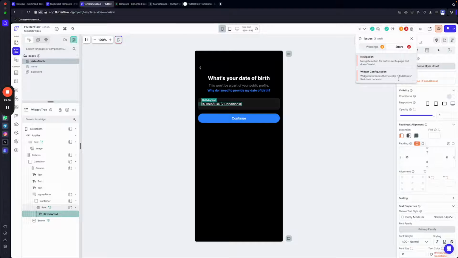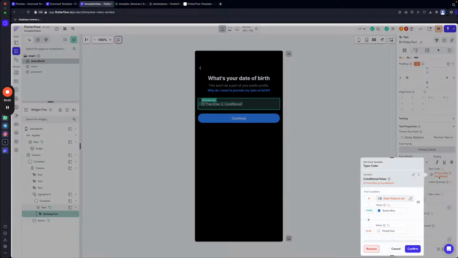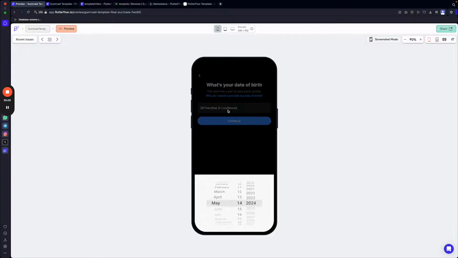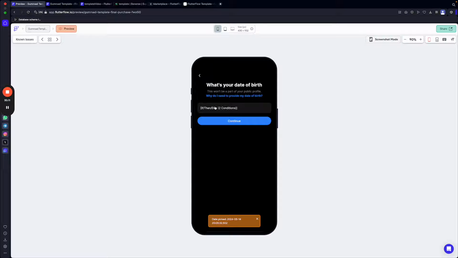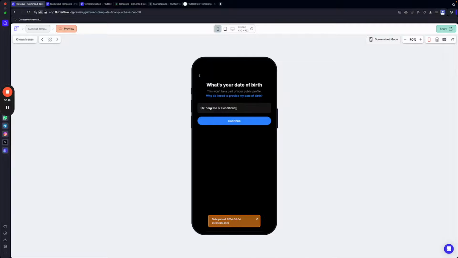So now there is a color behind it, and this color is actually here. So what's gonna happen? When I don't select the date, it will be gray. And when the date is selected, this color will change to white. And again, for the user experience, it's nice because then you know that you actually selected it, white or blue even.